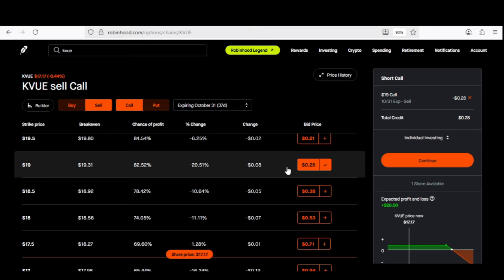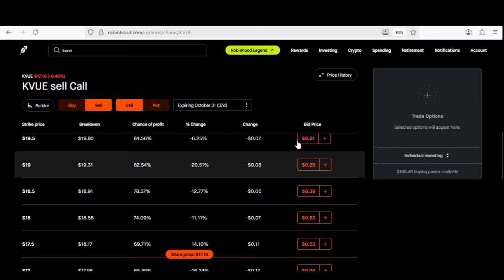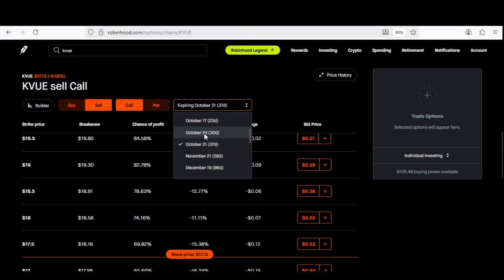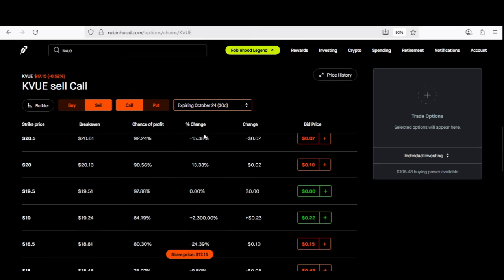Now, we're going to go ahead and sell covered calls. The covered calls we're going to be selling are based against the shares that we picked up. Remember, the previous one was based against the LEAPS option, so now we're going to do this against the shares. Since you're going to own the shares outright, you have a lot less risk. So we're going to change our strike date. Let's go with October 24th, which gives us 30 days.